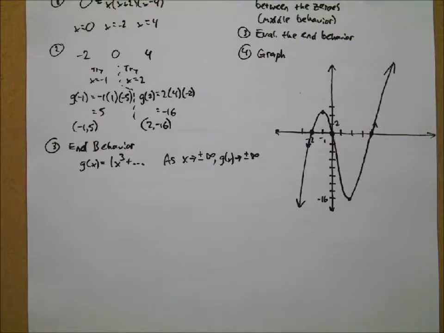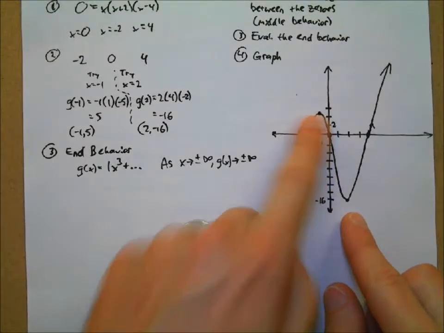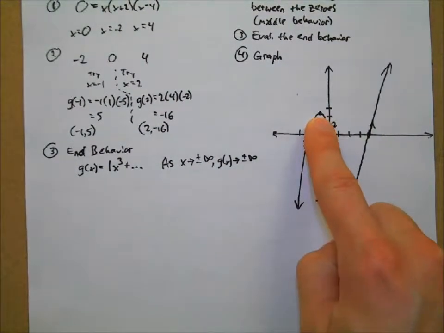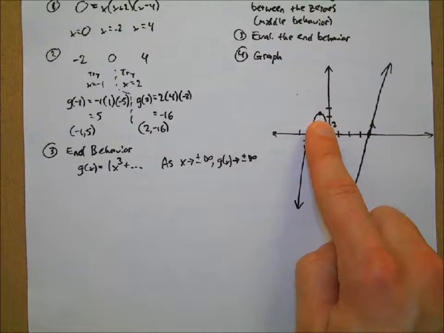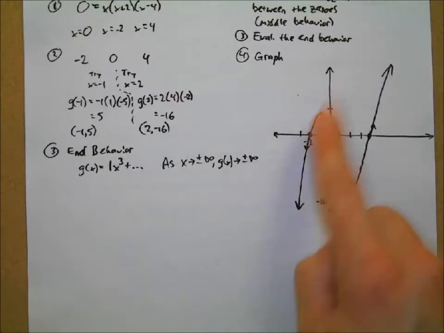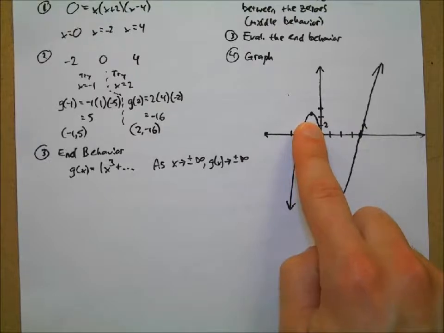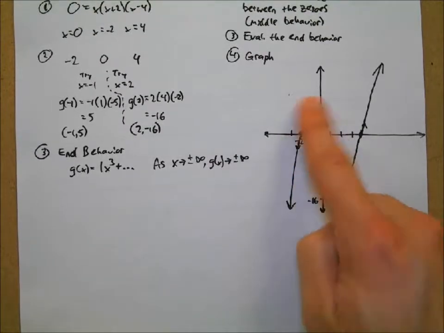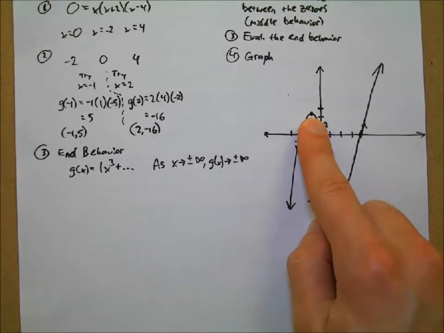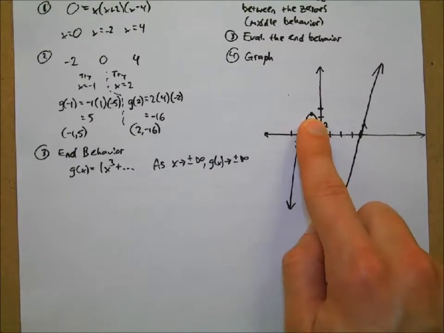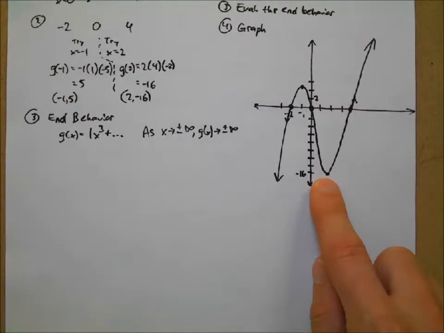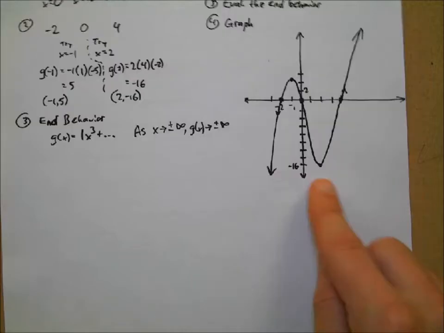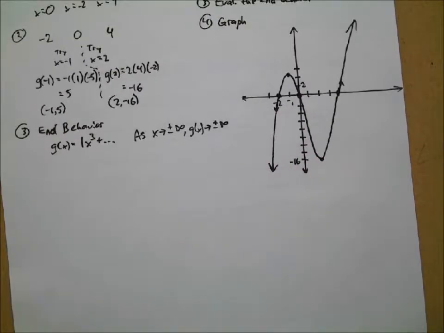Now, we called this thing a maximum. We called this thing the minimum. Is this maximum the highest point on the graph? No. Why not? Because the end behavior goes up into infinity. Exactly. So we call this thing a maximum, but it's a relative maximum. Relative to the points around it, it is the highest point. Is it the absolute maximum? The answer is no, right? It is not the highest point. This point right here, what would we call this? Not just a minimum, we would call it a what kind of minimum? Relative minimum, not absolute minimum, because it's not the lowest point. This keeps going. Okay? So that's the idea there about relative extrema.